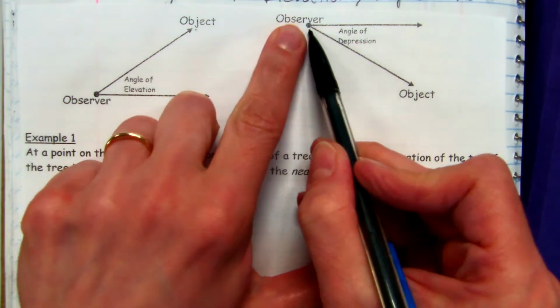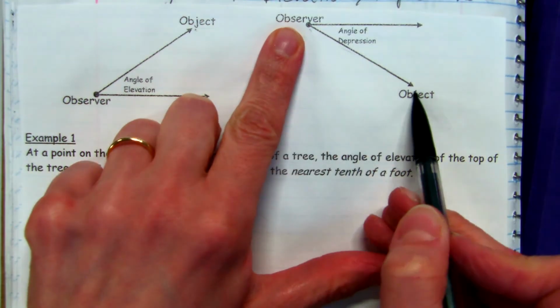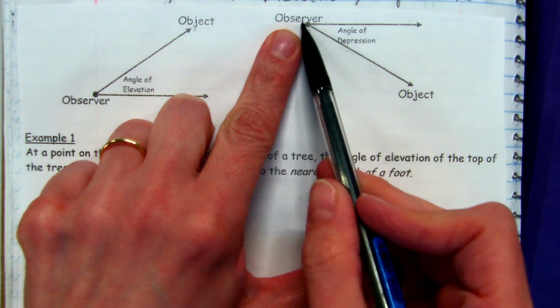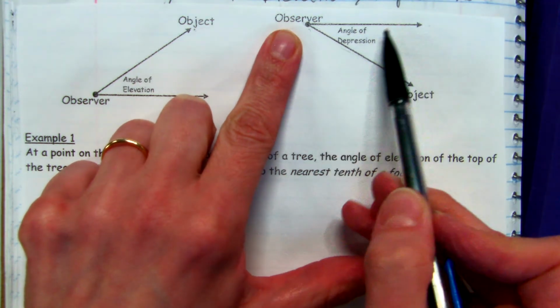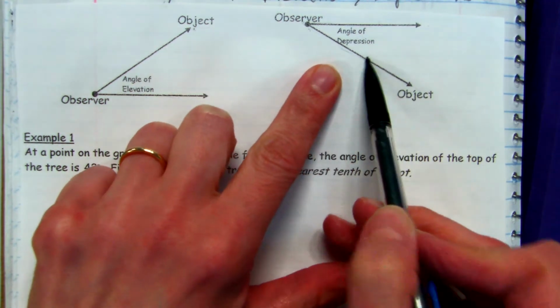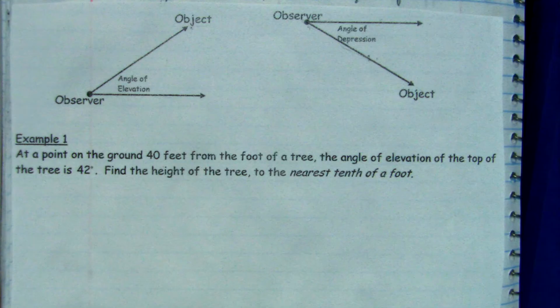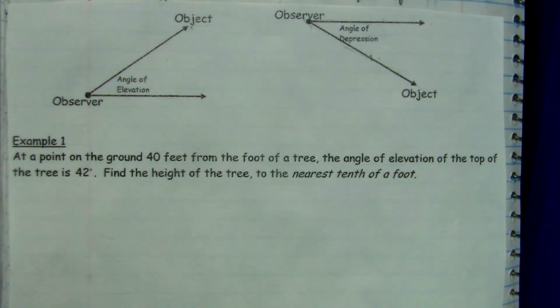If the observer is up high looking down on something below, then we draw a horizontal line, and the angle between there and your horizon line is called the angle of depression. Depression meaning you're looking down, elevation you're looking up. So that's just a good way to remember it. To have these examples, we do have to draw in the horizontal line on each of these, and so you want to make sure that you know how to do that. And we'll go through that as we do each of these problems.